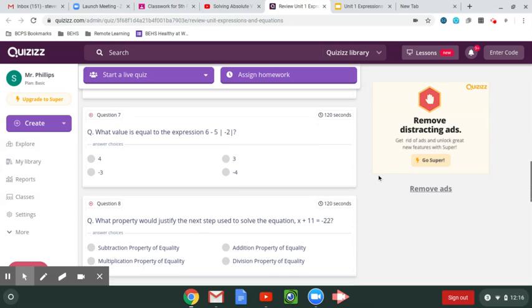Number 7 is not a question that we need to spend much time on. We could do this review Wednesday and Thursday, and you guys would be really good at this. But it's 6 minus 5 multiplied by the absolute value of negative 2. You guys learned that the absolute value of a number can never be negative. So the absolute value of 2 is 2. And then you're doing 5 times 2, which is 10. And then 6 minus 10 is giving you a certain answer. So I want to go ahead and just show this.